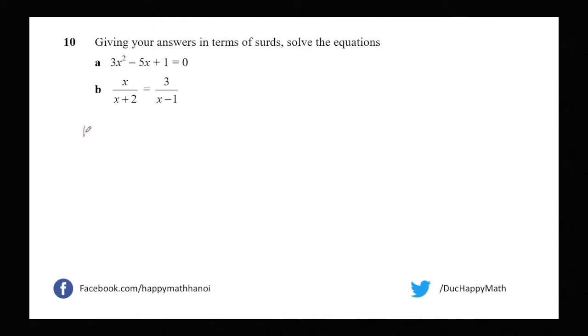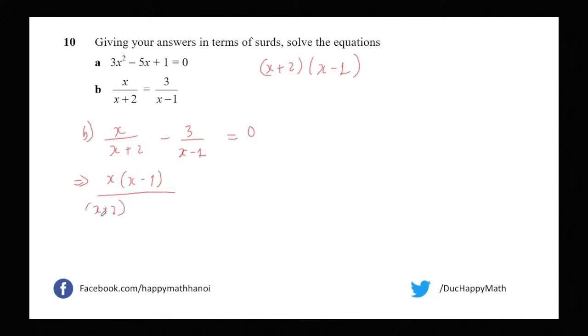Question B. In question B, you change the position of all the fractions in this equation, and you get one side of the equation equal to 3. So we take the common denominator together with this fraction and this fraction. The common denominator I have here is h plus 2 and h minus 1. So I will multiply the first fraction by h minus 1, and multiply the second fraction by h plus 2.